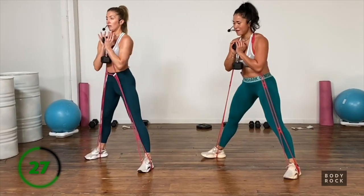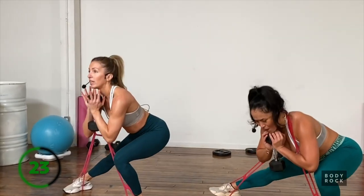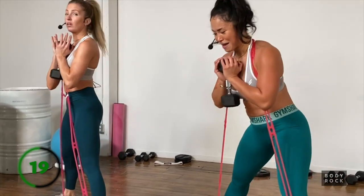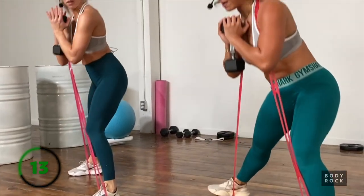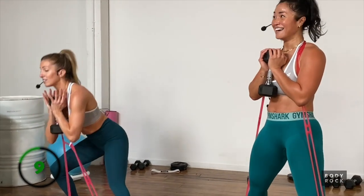Woo! I feel that burn. You feel that burn? Feel it in my inner thighs, actually. Those adductors. I'm sliding. Nice and low. She's not sliding because of the pink thing. The floor here today is just super slippery.